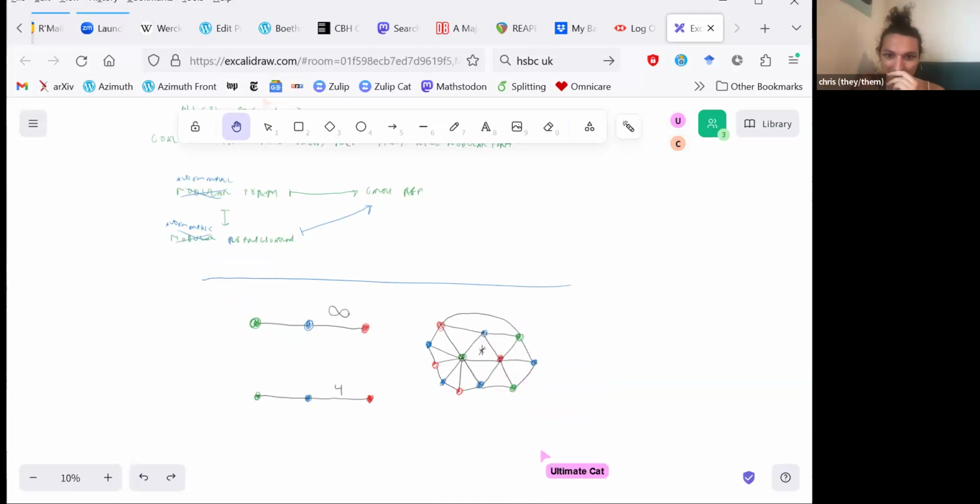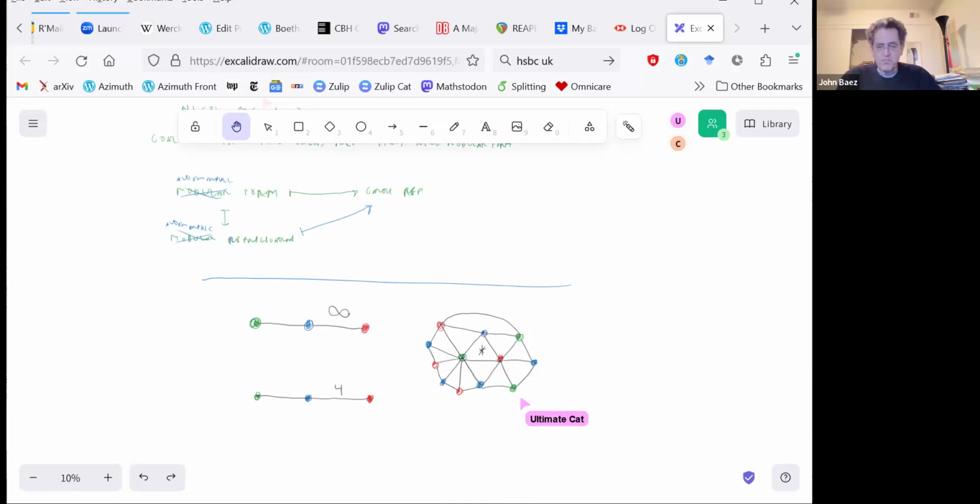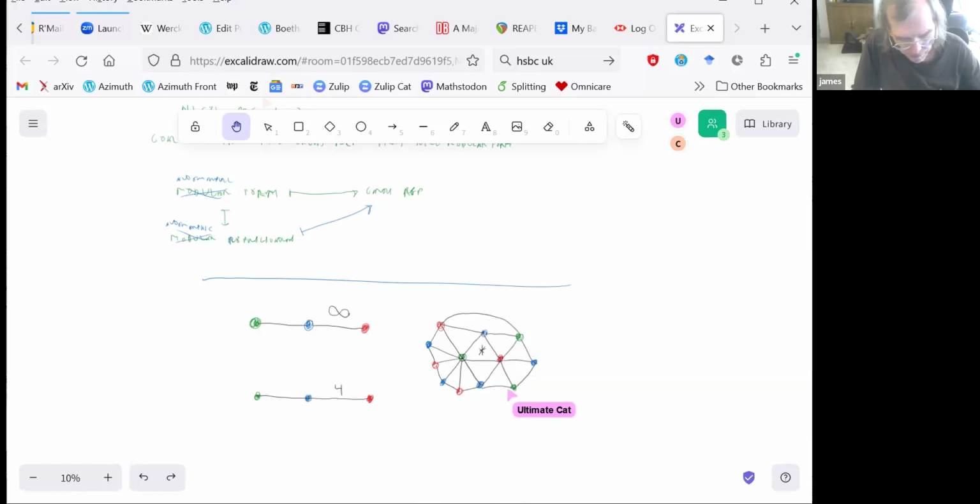Well, I think I asked what the red would be like as corners. But Chris seemed to be saying that each blue dot would be the center of a square. Right, but I think I made a mistake. I was suggesting that the blue thing might correspond to a square side, but actually I meant a square face. I think it's actually the green things that correspond to square faces.